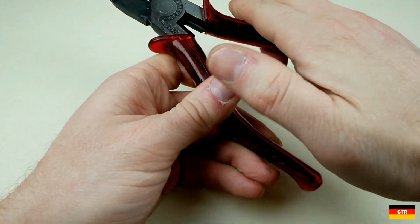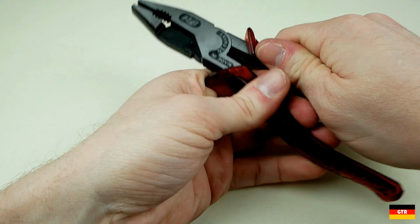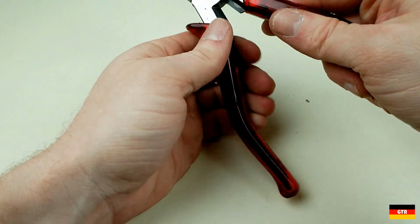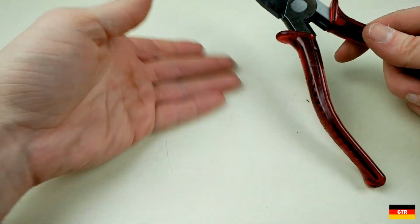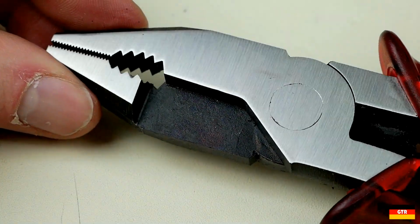What I think is happening is because the shearing surfaces were not ground down, the raw heat-treated surfaces were sliding against each other. This blackened surface is not particularly smooth, and each time I open the pliers, some black material would chip off. I'm not really sure why these surfaces were not ground down like you would normally see in cable cutters. The surface grinding on the rest of the surfaces looked quite good.